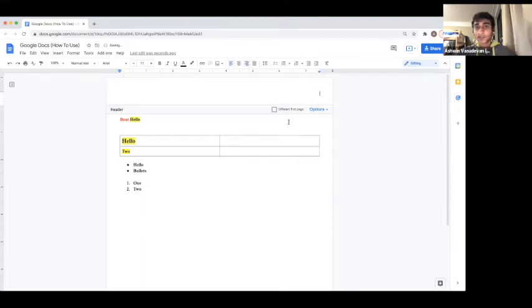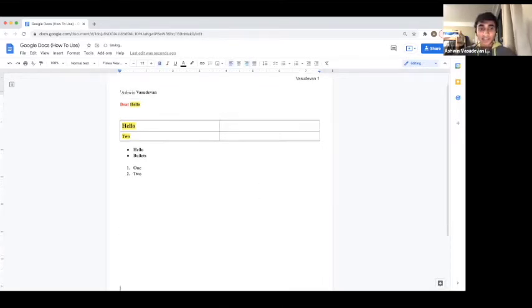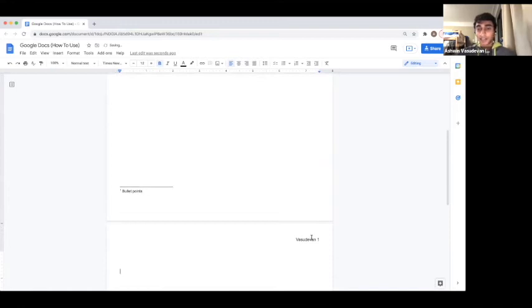And then on the header, I think, yeah. So you could go to the corner if you have a paper you want to write that you need to put something on the top of. A lot of them require you to write your last name and the page number. So you could just do that like that. And then that'll go for every single page that you make. So if you go down to the second page, you'd also have that header.